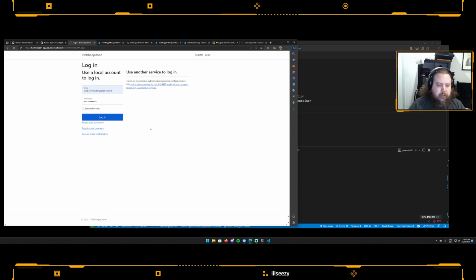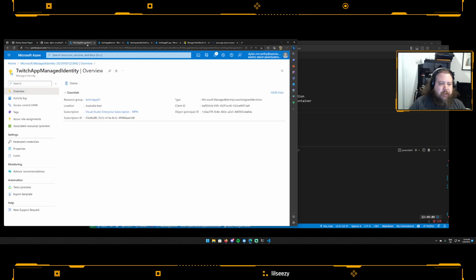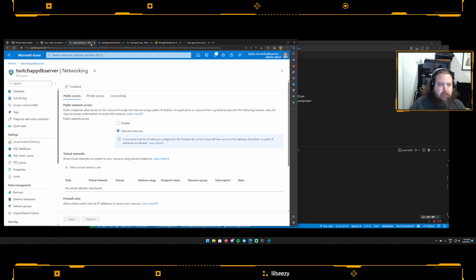Now I reckon it's just not connecting, and it could be a container issue again, where the container doesn't have the context, doesn't have that identity within it. So we might actually have to switch that one over to using a connection string with a token or something like that. But yeah, we'll just have to investigate that one a bit later. But for now, I'll drop that.